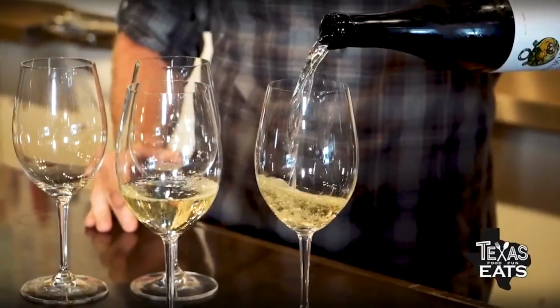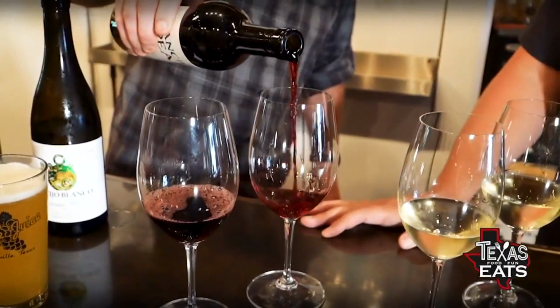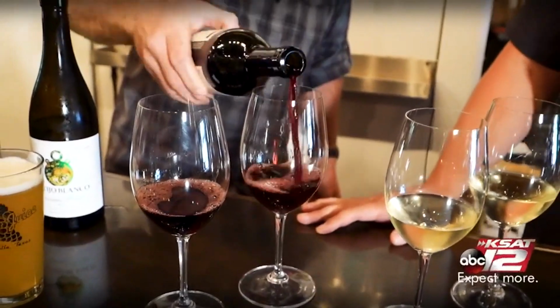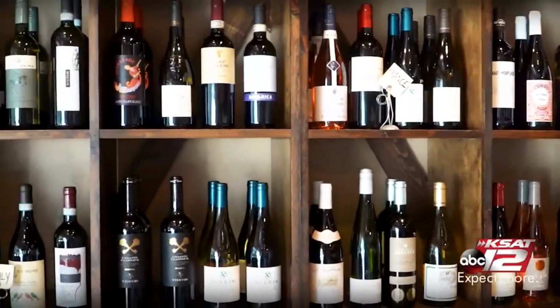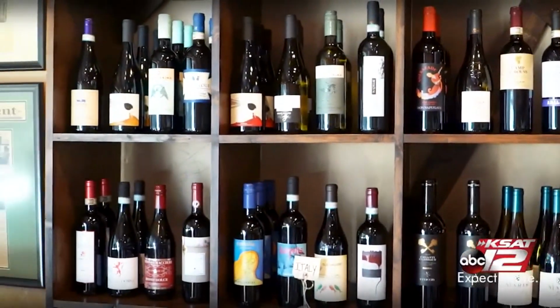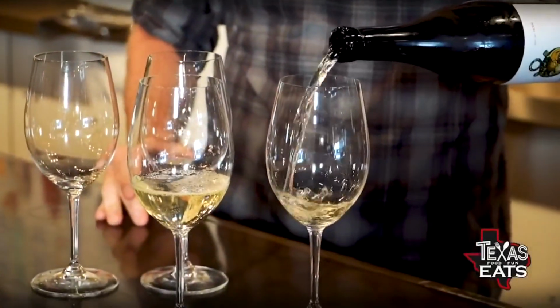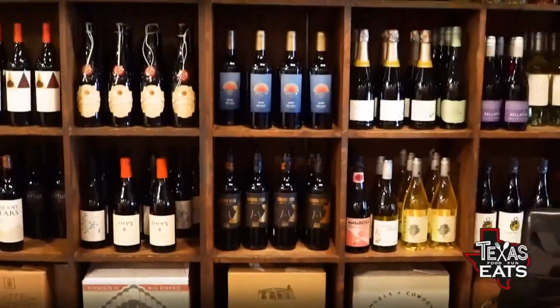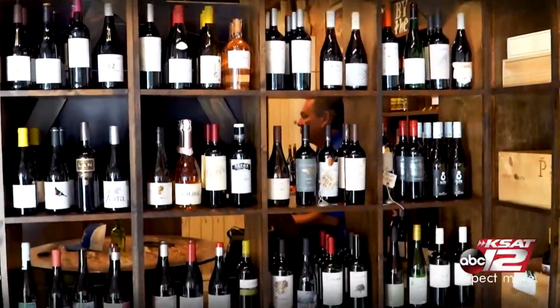Joining us now is Patrick Wilt. We are behind the bar now at Grape Juice, and you're pouring up something tasty. It looks like a Merlot. Is that correct? It is a Merlot, Ancient Peaks Merlot. Paso Robles, dear friends of ours. When you're looking at wines, what do you look for to serve in your shop? Well, the backdrop of Grape Juice is that these are the people, the places, the folks I've met in my career, 25 years of selling wine. The people I've met, the places I've been, that is what we try to represent here. So it's the history of me being in this industry that is on the walls here and what we showcase.